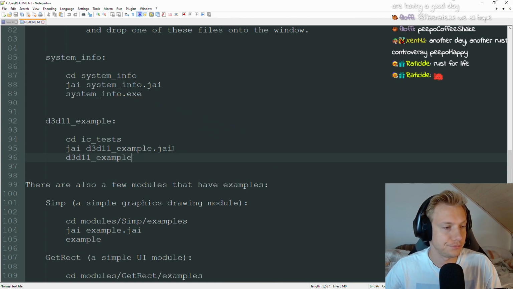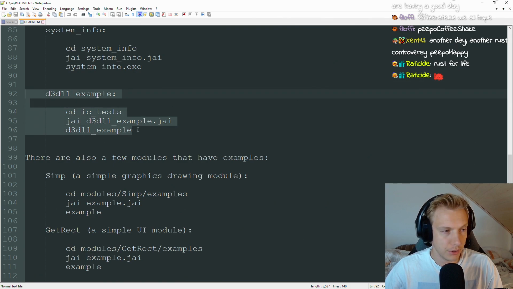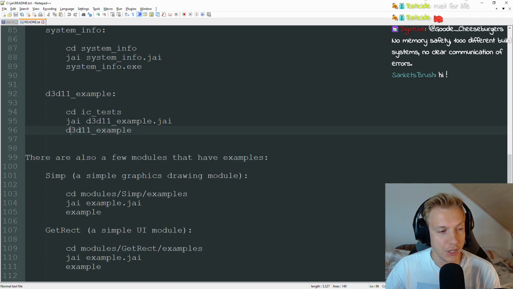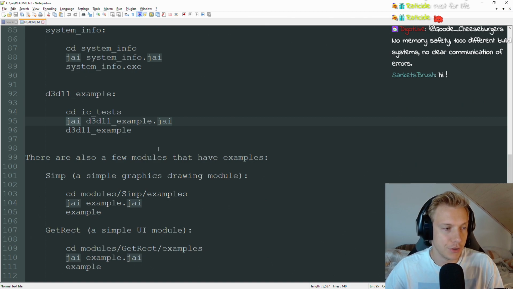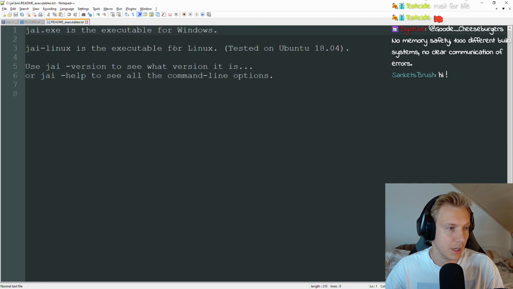Of course. And today we're going to look at J, and we're going to look at this example now. The recommendation, by the way, is to add the J executable to the path. I think that is what we should do first. I don't know where he said that. I think it's in the binaries readme for the executables. No, it is not.